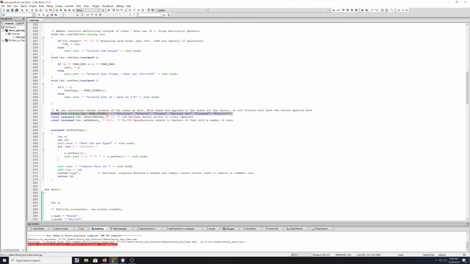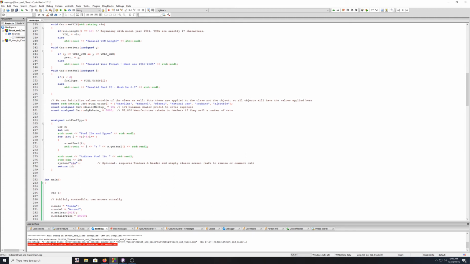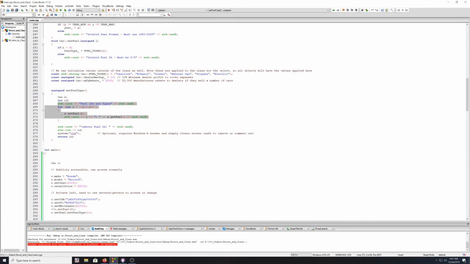We're setting the array field types. Index 0 is gasoline, index 1 is ethanol. Index 2 is diesel, index 3 is natural gas, index 4 is propane, and index 5 will return electric. So in our example program, when we typed in 3, we're referencing index 3, which is natural gas. Basically, this loop is just going to display all the values. It's going to loop through 6 and pull all the values associated with each of the indexes, and display them so the user can pick from.